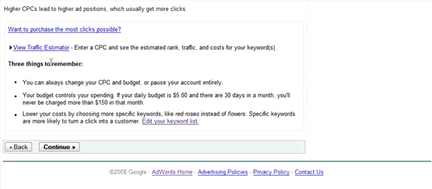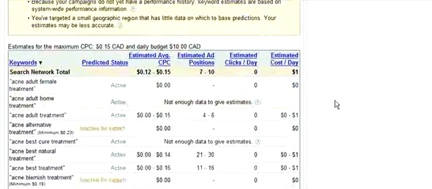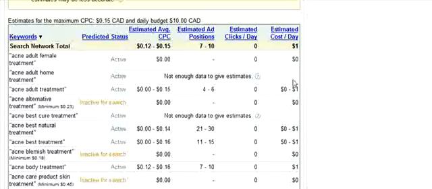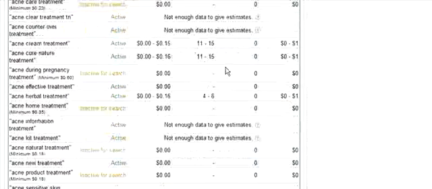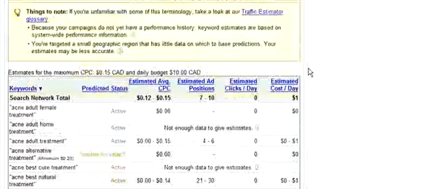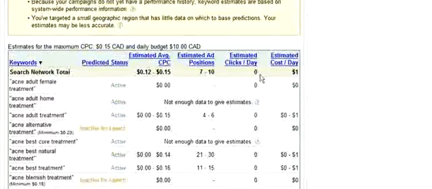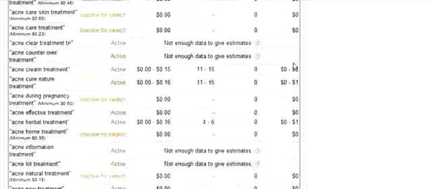Now what we'll do is we'll view the traffic estimator, and it will tell us if we're bidding too low on some of them. This gives us an estimated ad position for the keywords we've checked. Estimated clicks per day and estimated cost per day for those clicks.